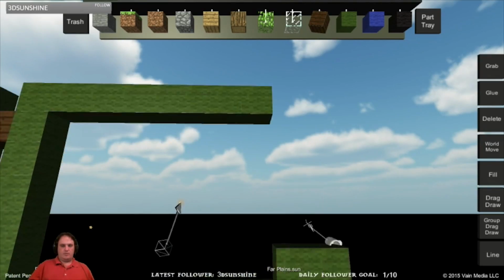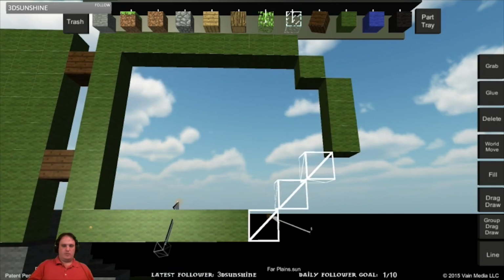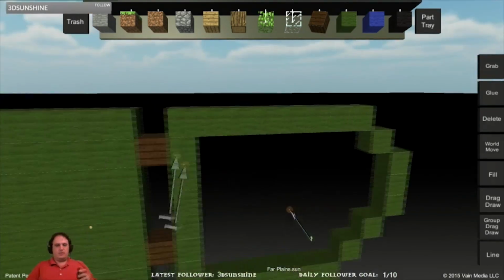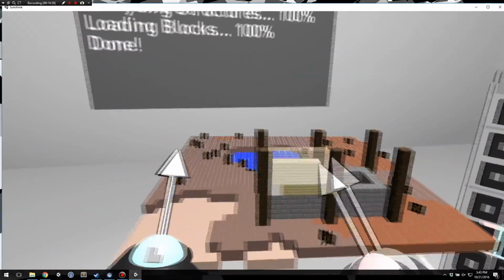So you were one of the first 3D Sunshine users. That was before the Vive. It was on the Hydra. And today, what did you do? Today I built a lakeside house in Minecraft using the Vive.